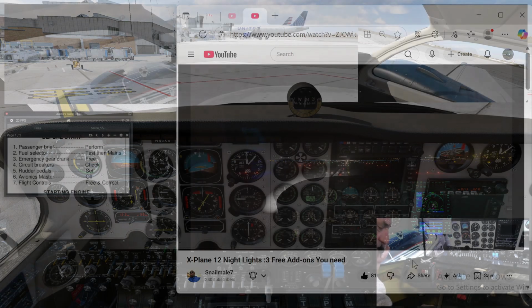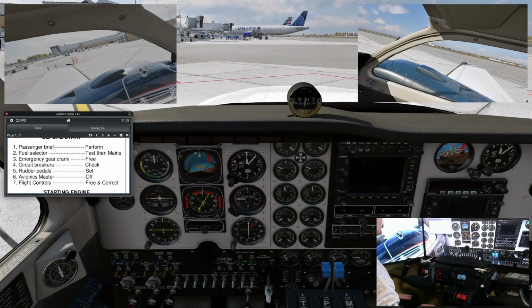Okay, so at this point, let's go ahead and get the airplane started so that we can fly this DME using this HSI. During the flight, we also have use of a secondary VOR, which is going to come out of nav number 2. So when we're flying on this HSI, I may be using this just to reference and show you the difference between the two instruments.